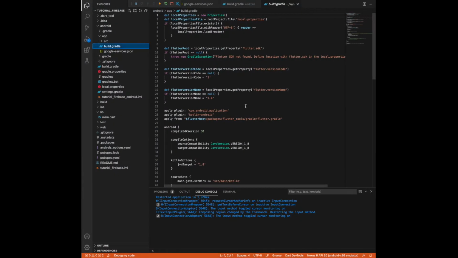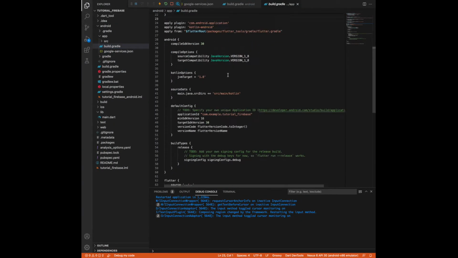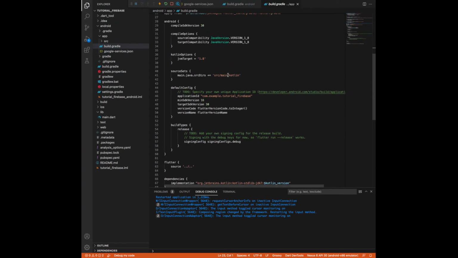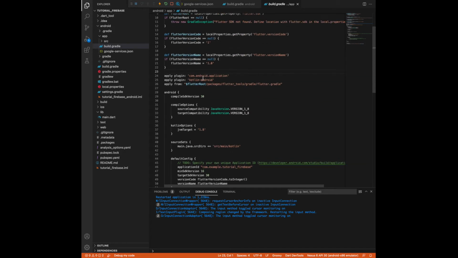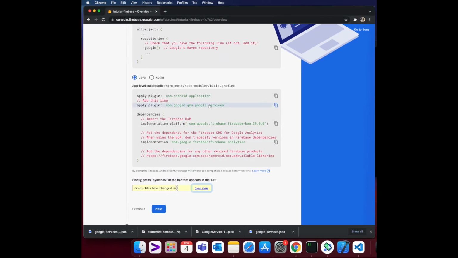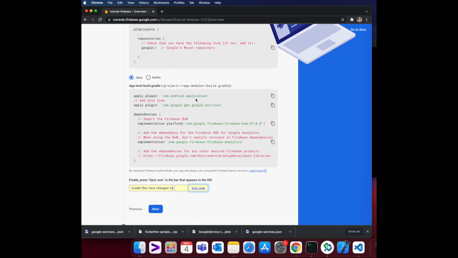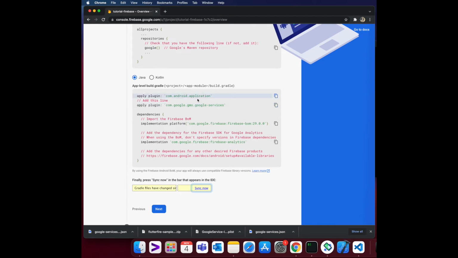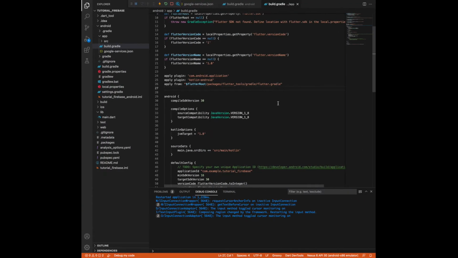So let's see, where is our app plugins? It's somewhere, yeah, here. So we'll just add it. Oh, it's already there, so just see if it is there or not. If it is not there, then add it. Oh, after this line we have to add this line, so this one you have to save.